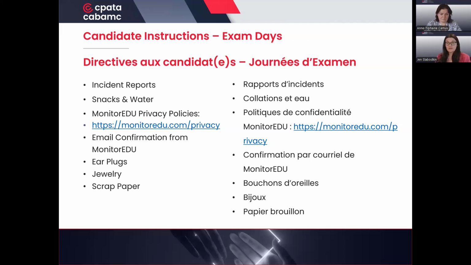Earplugs. If you wish to wear earplugs during the exam, they will need to be new foam ones that are still in the package. Candidates must open them up in front of the proctor. Candidates must advise CPATA if they wish to use earplugs prior to the start of the exam so that proctors can be informed. Jewelry. To support the integrity and security of the exam process, you'll be asked to remove any jewelry before the exam, such as earrings, necklaces, bracelets, etc.